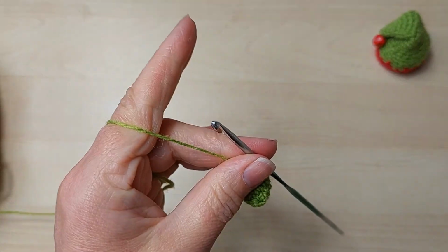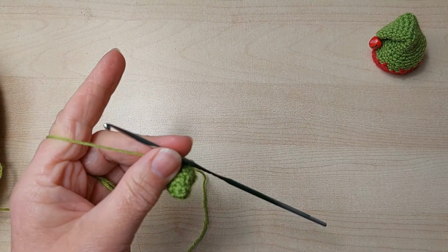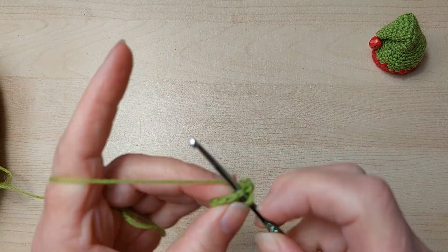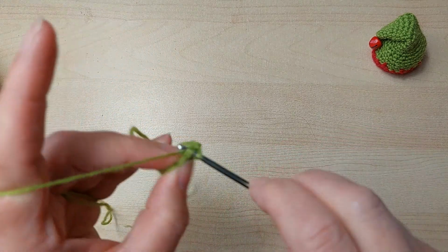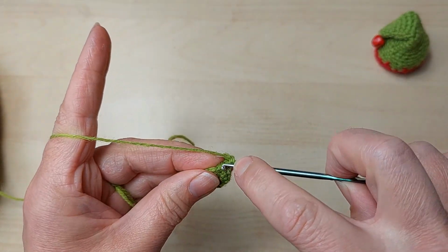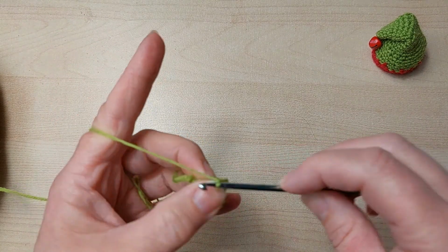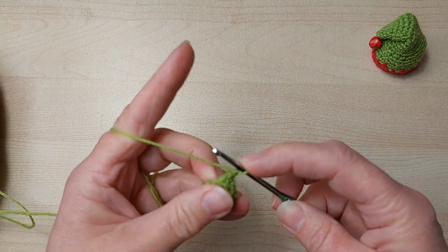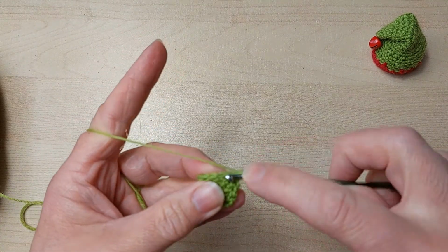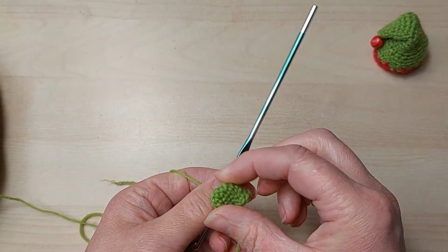So our next one is going to only be an increase of 3 again. It's going to be 2 in the first stitch and then 1 in the following 2, and that will be times 3. So we have 2 in this first one, and then we have a 1 and a 1. That's our first set. We're going to repeat that through. We have 2 in the first one, and then we have a 1 and a 1. That's our second set completed. One more set. 2 in the first one, and then a 1 and a 1.